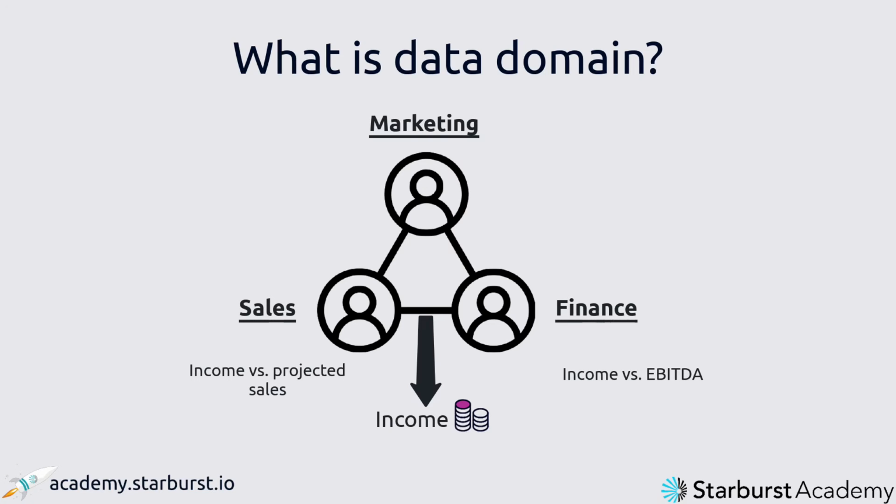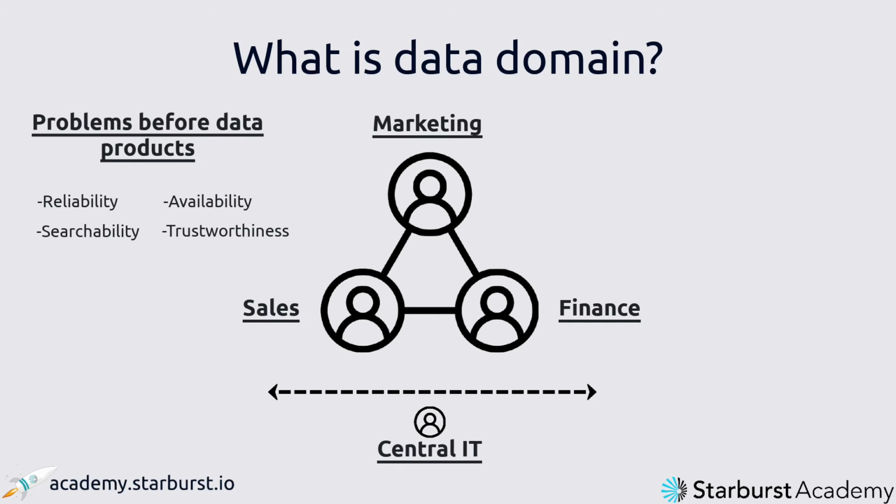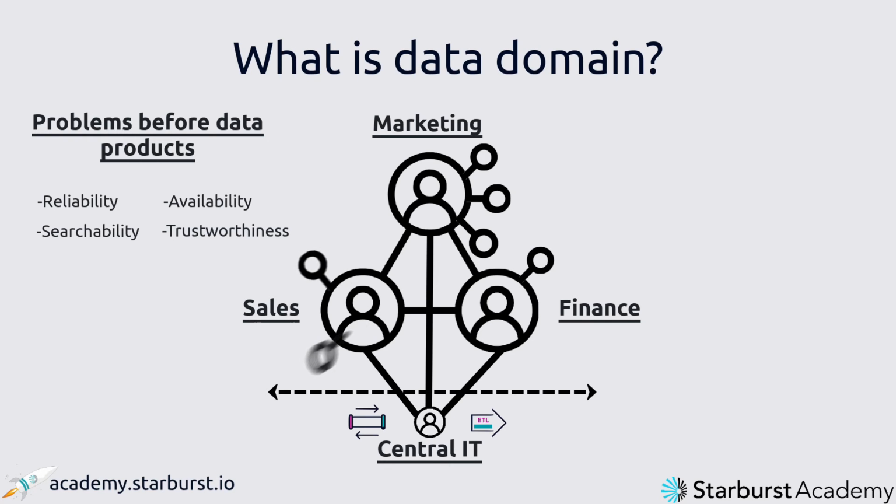Before data products, the divide between domains presented a problem for business owing to the separation between these domains and the differences in context between them. Specifically, before data products, there was often no reliable, searchable, readily available, or trustworthy way to access datasets in different domains in ways that remain consistent. Instead, businesses turned to central IT departments to build expensive, complex data pipelines. This introduced even more domain ambiguity, as central IT teams had less familiarity with the context of a dataset, let alone the multiple competing contexts derived from different domains.